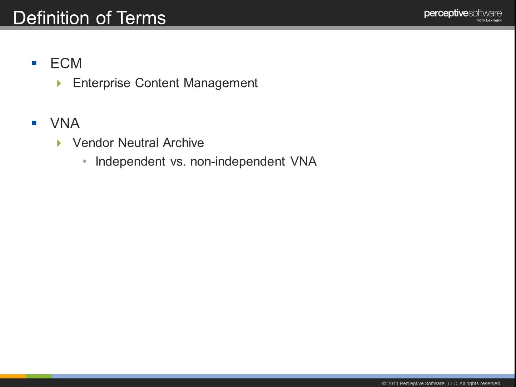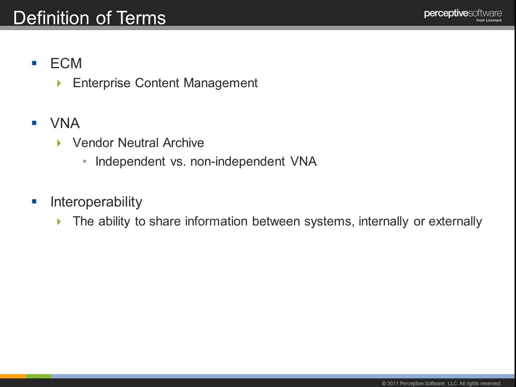The second acronym is VNA, which stands for Vendor Neutral Archive. We're going to go into this in great detail, so I don't want to take away too much of Shannon and Phil's thunder up front, but we're going to discuss how that technology works into an overall content strategy, and what the difference is between an independent VNA and a non-independent VNA.